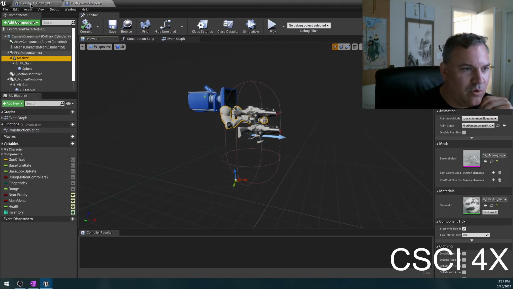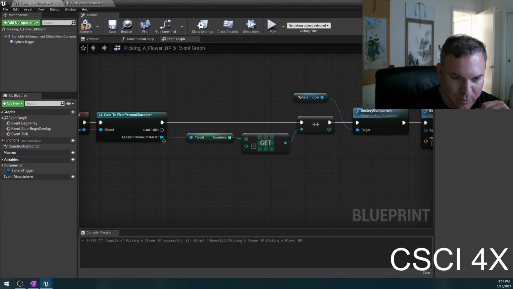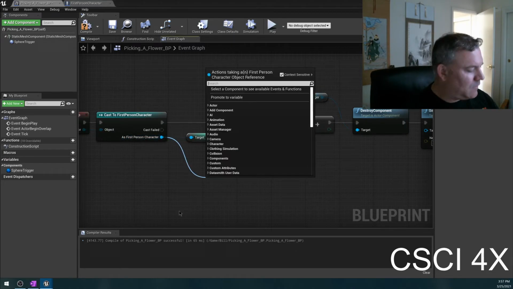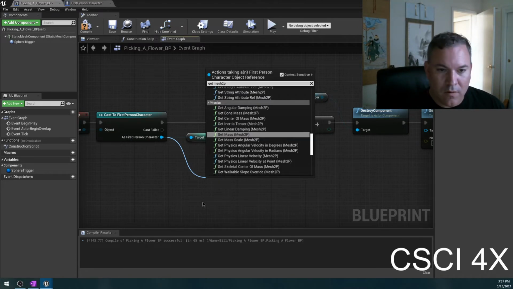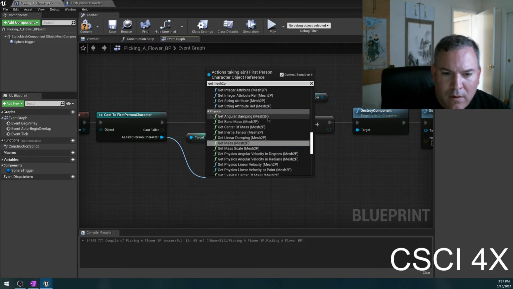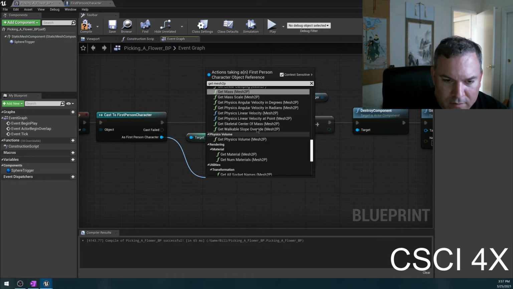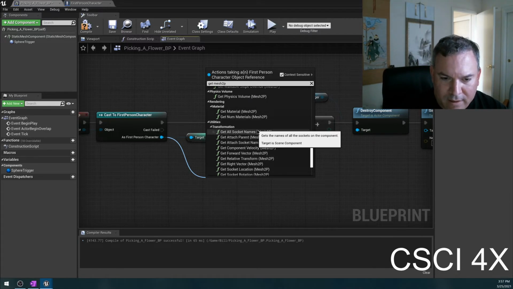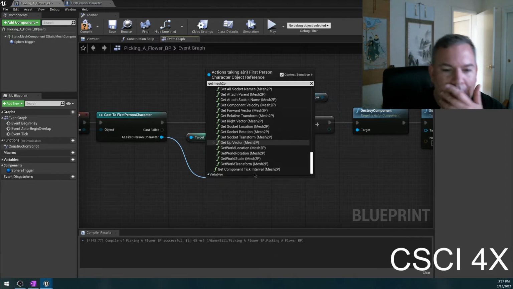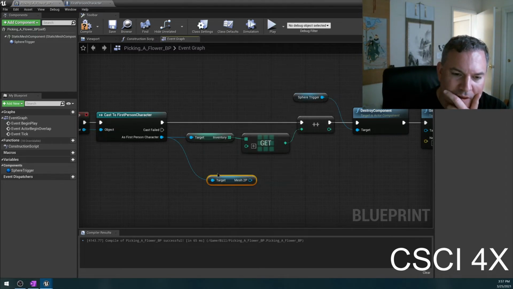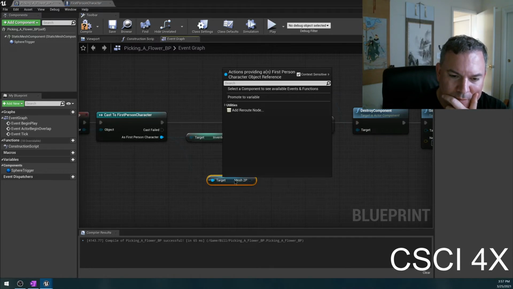Okay, Mesh 2P. All right, so we'll pull off from this. Get Mesh 2P. I just want get all socket names. Get socket location. Get socket rotation. Just get Mesh 2P. No.